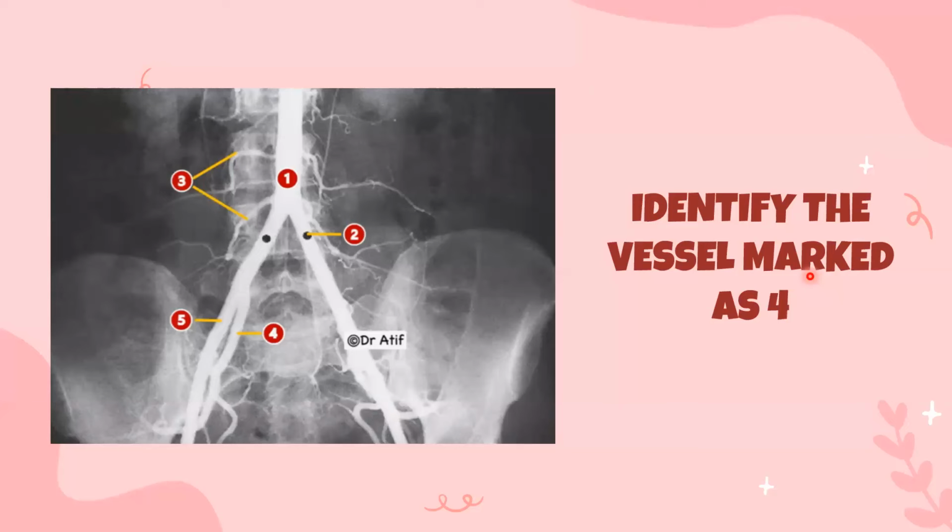Internal iliac artery. Yes, amazing job. So 1 would be our aorta that then bifurcates at the level of L4 into our common iliac arteries. And then afterwards, they will bifurcate into an internal iliac and an external iliac. 3 would be the lumbar artery, which is one of the parietal branches. It's not that high yield. Is that clear for everyone?